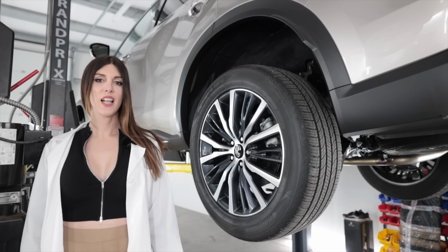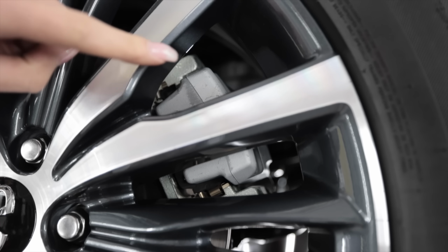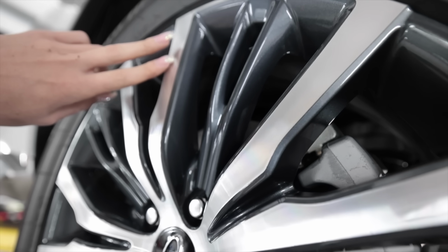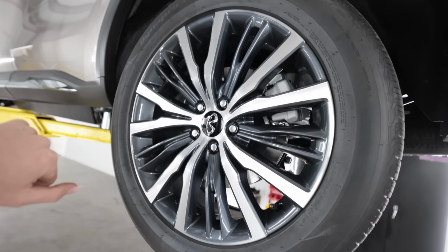Out back, things get a little bit smaller with a 330 millimeter or 13-inch rear rotor with just a little single piston floating caliper back here. And the wheel and tire is square stance to the front, same size. I can't help but wonder what these Enkis would look like if the face wasn't machined and they were all that gunmetal color. I think they would look really good.